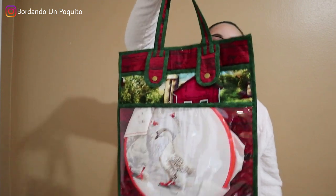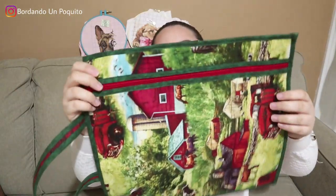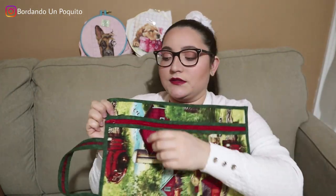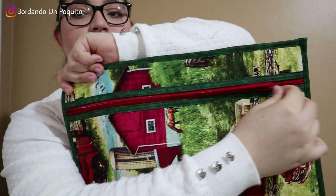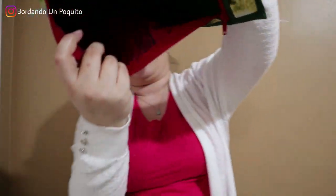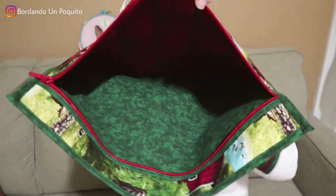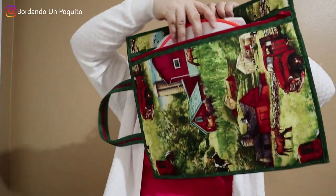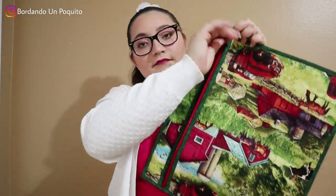In the back you have a zipper. You just open the zipper and again you can put in here anything you want — there's a lot of space. You'll have plenty of space to fit in anything that you need or anything that you're working on. You just zip it back up and you're done.